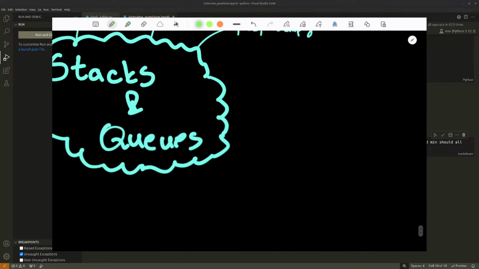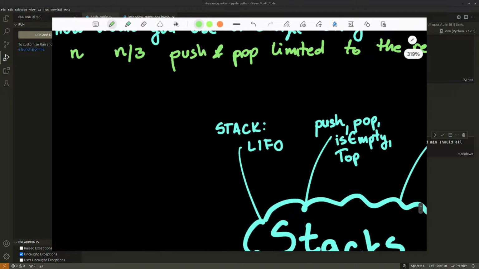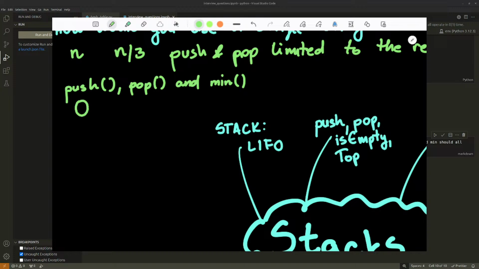All right. So the question says, design a stack which has push, pop, and min. So push, pop, and min. A min will return the minimum element, but all of them should operate in O(1) time.